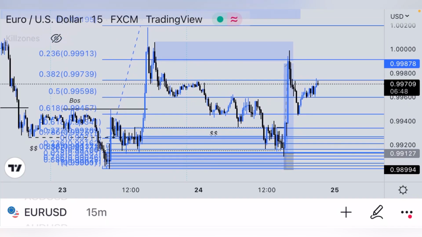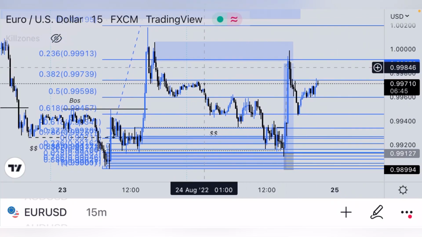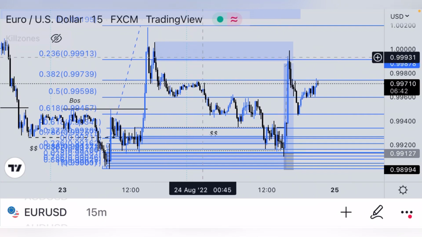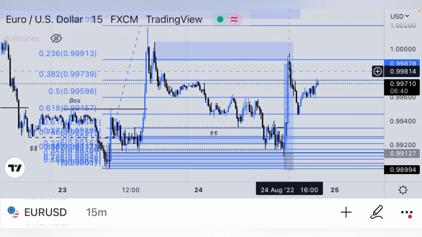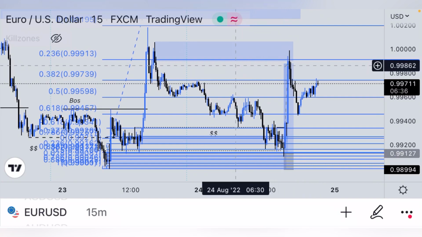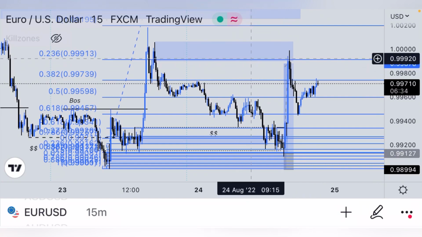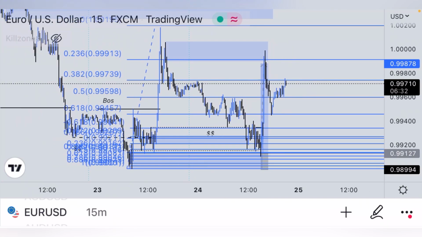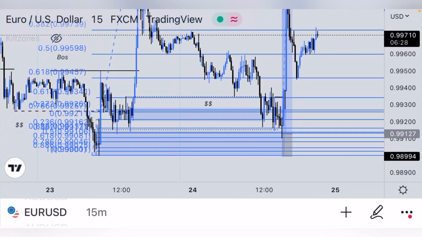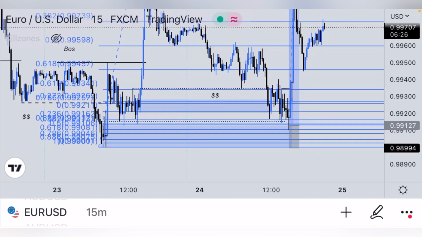I'll give you the setup for the Fibonacci, and it can also show you where to take your TP. You can see that this line here is the zone, it collides with this supply zone here. That's why I closed at this level. So ICT trading or smart money concept is all about zone to zone, if you can only understand this. So this is the best strategy you can use to enter on your 15 minutes time frame.